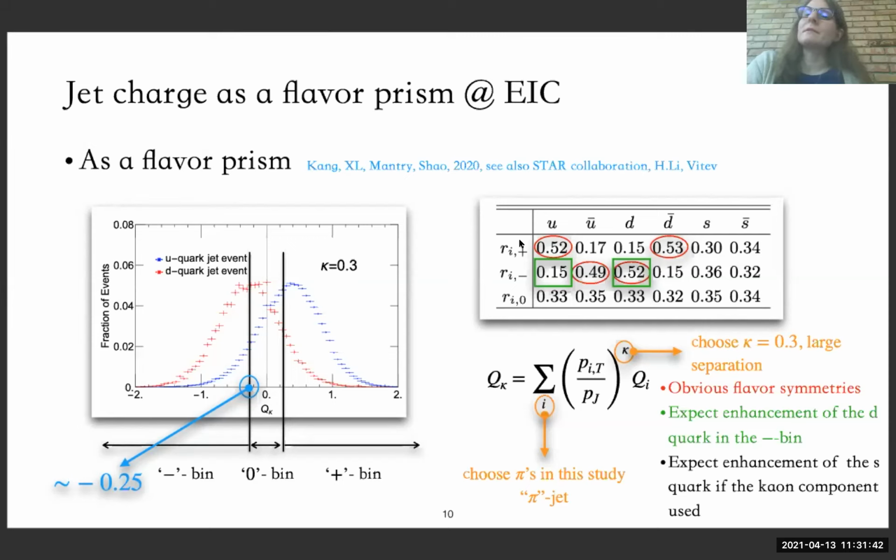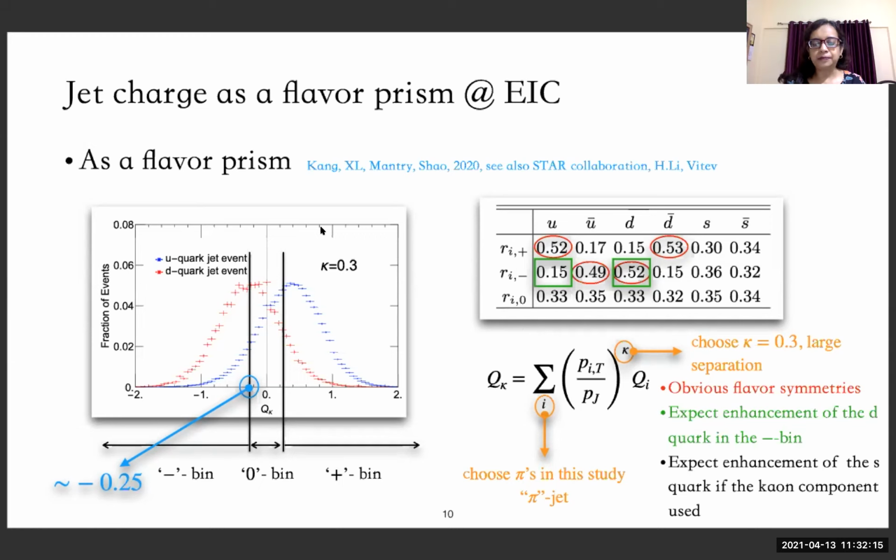Okay, I mean, I was thinking plus 2/3 for U, and D bar would be plus 1/3. So that's what I was wondering about. Well, that's normalized out, because here it's really, okay, I have one jet which I know is a U jet, then what's the fraction of this U jet in the positive charge? Okay. I would just think that the distributions, given your symmetric bin cuts, I'll have to think about it more. Anyway, thank you.